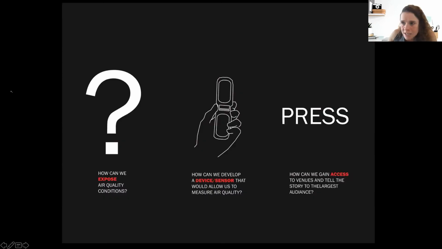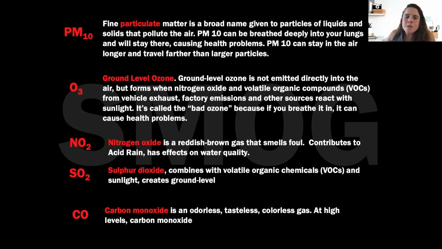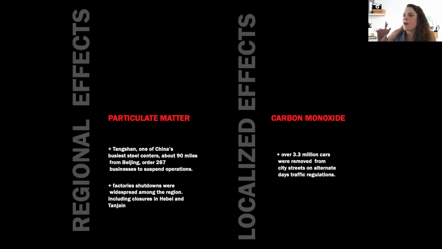In this project, we set out to expose those air quality issues, to use devices and sensors that would allow us to make that measurement, and to coordinate with press to use the time of the Olympics to really target the largest audiences. So what do we mean by air quality? In this case, we were really thinking about the components of smog, and in fact, focused on two of those components: particulate matter, which are really the fine particles in the air that cause problems for athletes. It's often what's attributed to asthma.